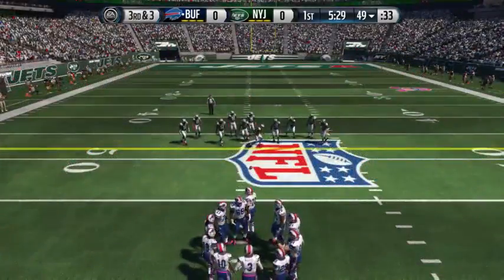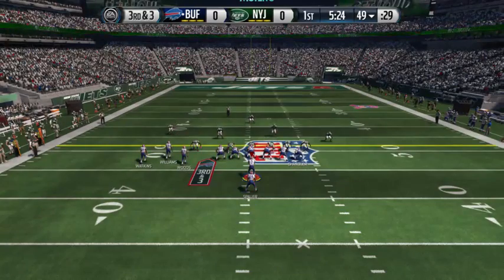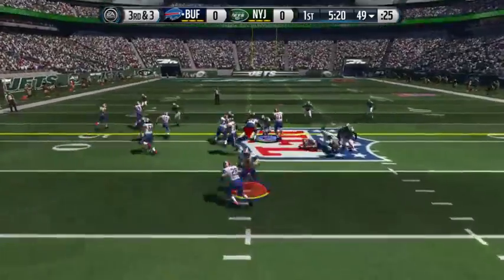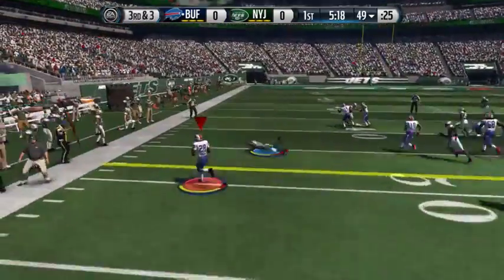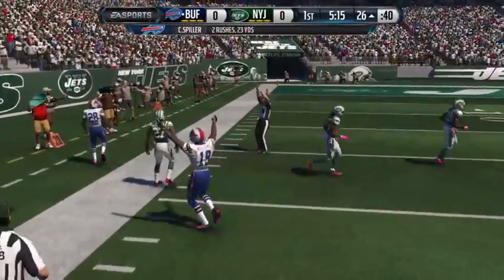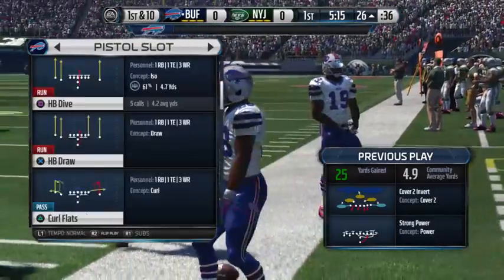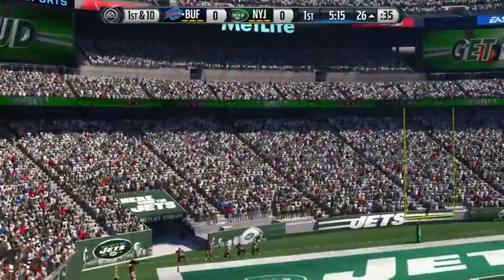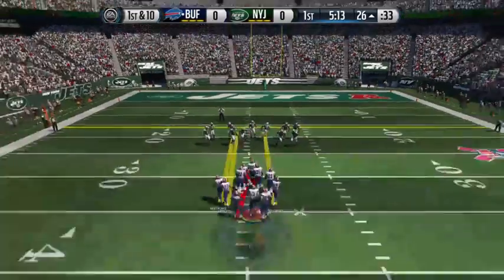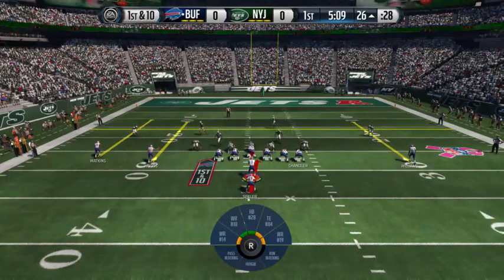After that last carry, it's third and three. The Bills all bunched up here as they get set at the line. Spillers handed the football outside to the left. They've marched right onto the field with this opening drive, and they're moving the chains with regularity. They sure are, and I think it's time for the defense to quit sitting in there in that bland defense they're running, take a chance and try to stop this drive. Let's see how they back up the big play here.